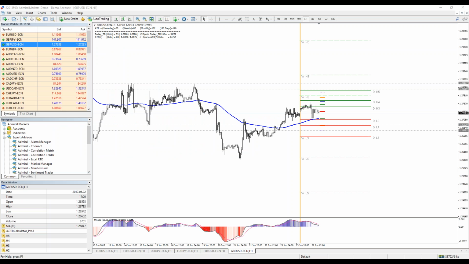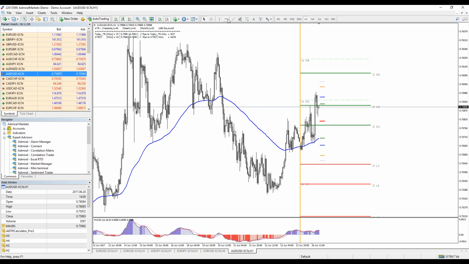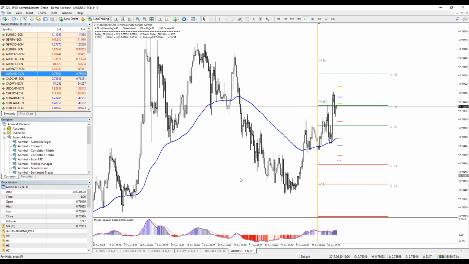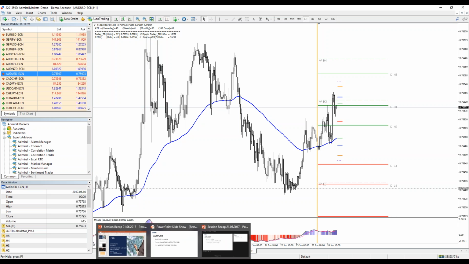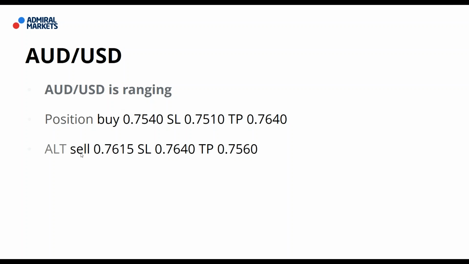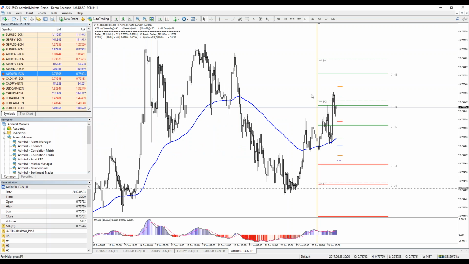So Australian dollar is a 75.40 buy position. We could maybe see this trade opportunity during the Tokyo session. So around 75.40, you see here a lot of buyers, even below here. See a lot of buying. Also is WL3, daily L4, a lot of buying. So I think if the price gets here, it could move to the upside. And 76.15 is a sell spot.